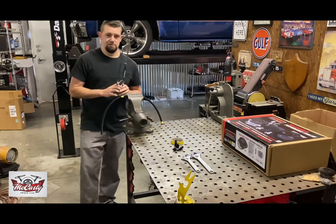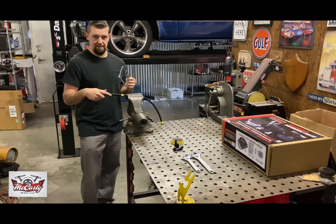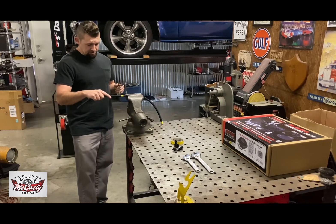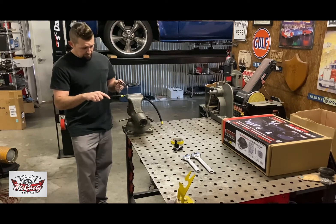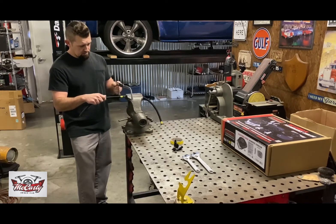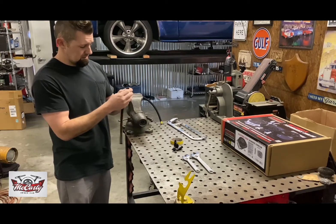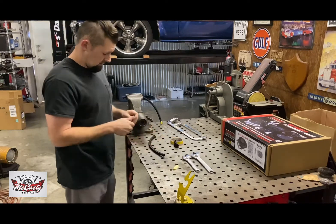You can do it with a zip wheel, chop saw, hacksaw, just whatever you have. Generally I do it with a zip wheel, but I'm going to show you how to do it with basic hand tools the way you would in your garage. I just put a little bit of pressure on it and do a couple of pulls toward me to get a good start, then go straight through it — it cuts fairly easy. Once you're all the way through, just pull the tape off and you're ready to assemble the hose ends on the fittings.